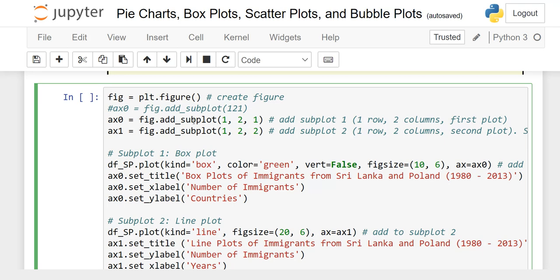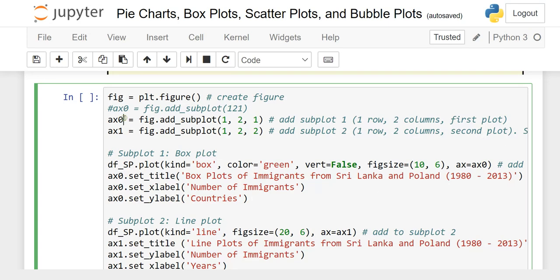So I need one row, means in one row there should be both side by side, both plots, box plot and line plot. And these are the columns. Then we can have 2 columns. I will show you when I run it, then it will be much more clear. One row, 2 columns, first row, 2 columns and second plot, and so on.